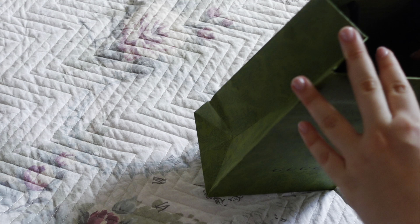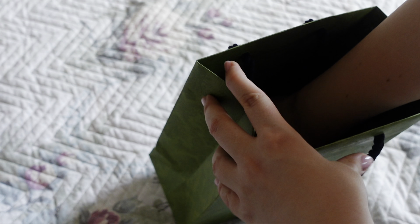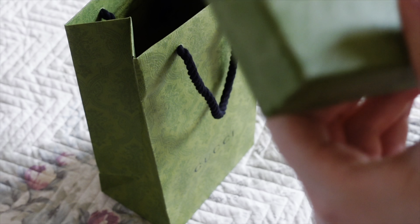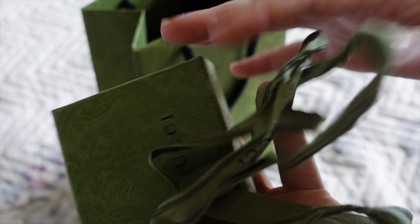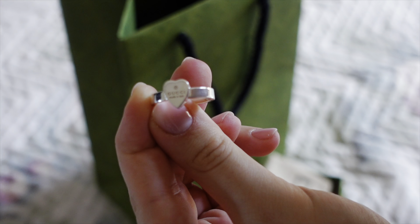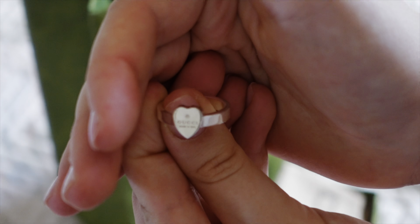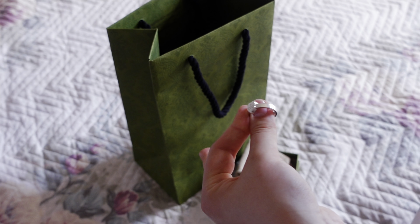Now I'm going to share what I got from Gucci. I'm obsessed with this. I initially wanted a Tiffany ring but they didn't have my size and the Tiffany one is about twice as expensive. I got the Gucci ring — the packaging is so cute, it had a bow too. We had to go to a different store to find my size but the lady who helped me was so nice.